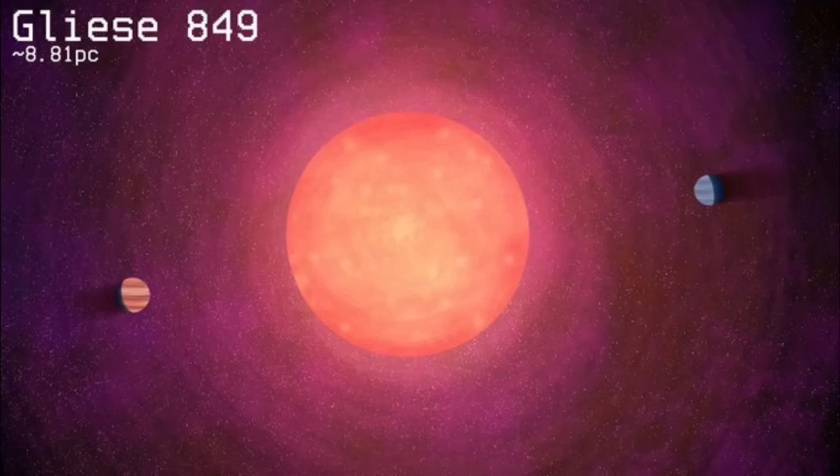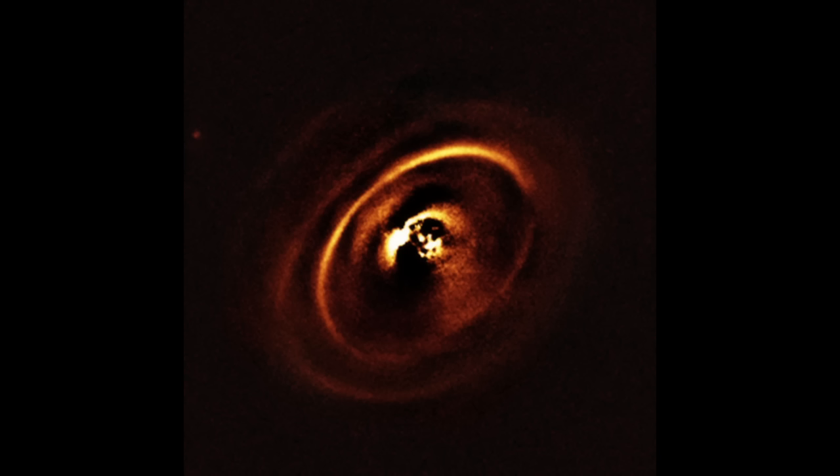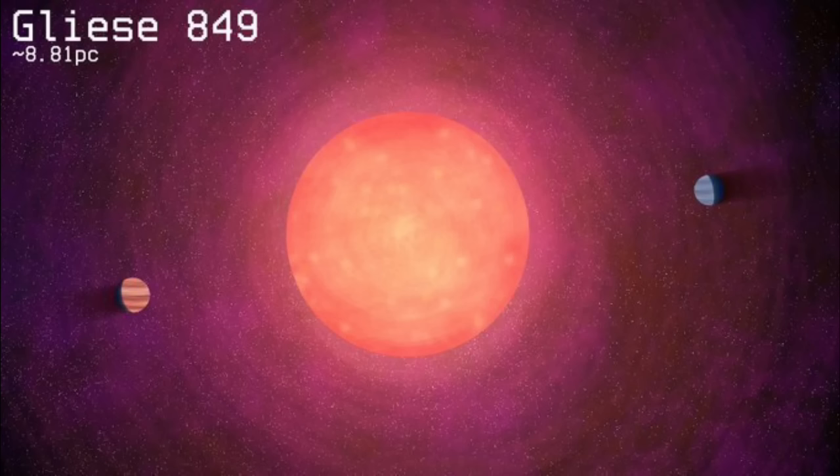What knocked astronomers for six about 849 were the two nearly perfectly Jupiter-sized gas giants found orbiting it at distances of 2.3 and 4.9 AU respectively. The inner planet, B, was the longest period planet ever found orbiting a red dwarf. C, found in 2015, was even farther out. When B was first found in 2006, it was unique in its sample of hundreds in being a large planet at such a distance from such a small star. Red dwarfs are not expected to have large protoplanetary disks or to attract enough material to form large planets, so either 849 is a true brass ring fluke, or something else must be going on.